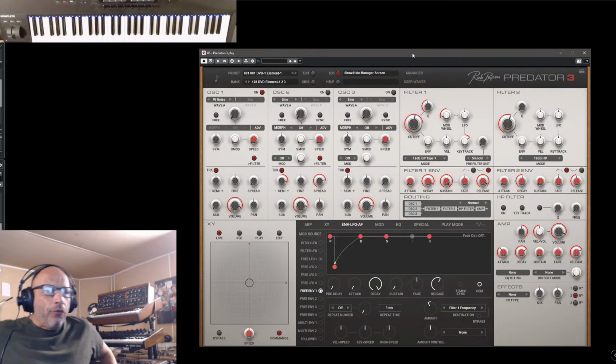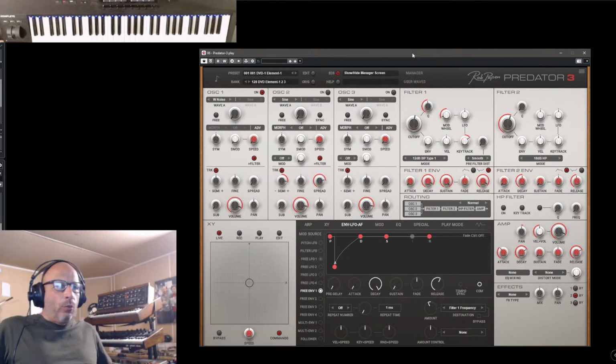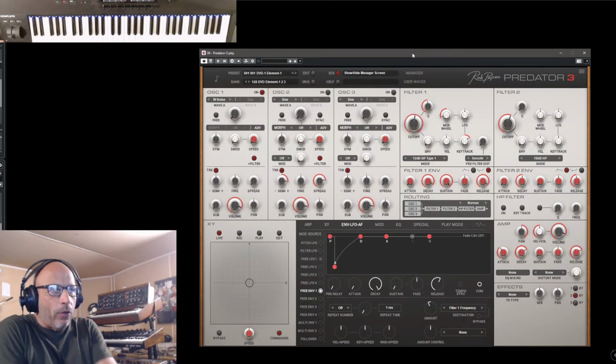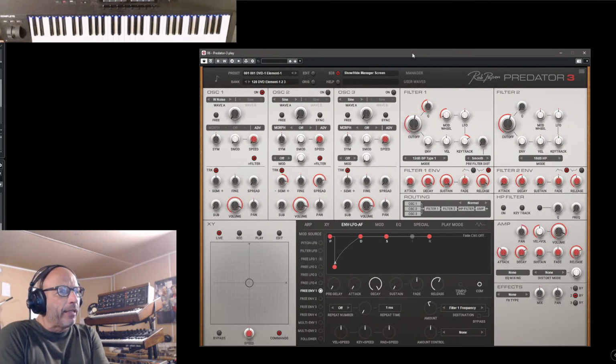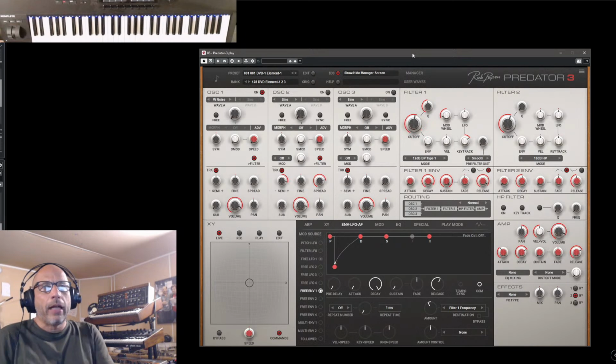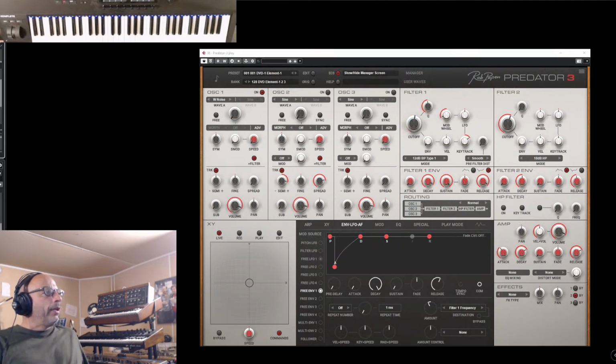Yeah, what the other news is that, of course, we are very busy working on new plugins, especially on Blue 3. That moves forward. We can start very soon with the graphic design of it. It will be bigger. It will have the same size as Predator 3. So if we have Blue 2 open here, you can see.